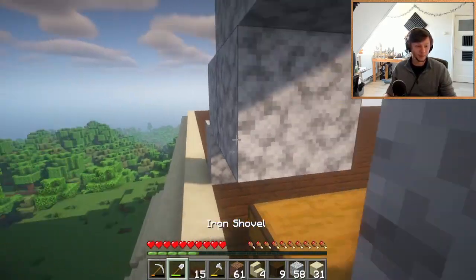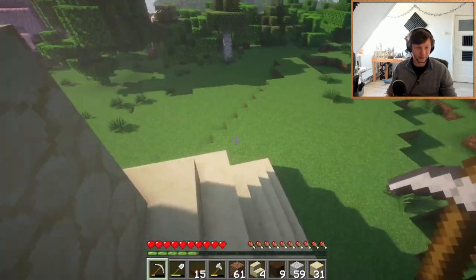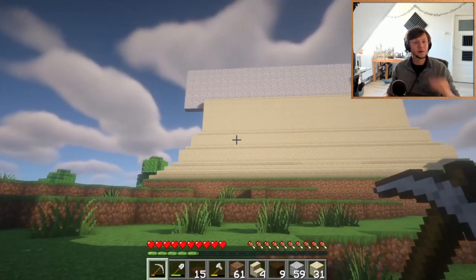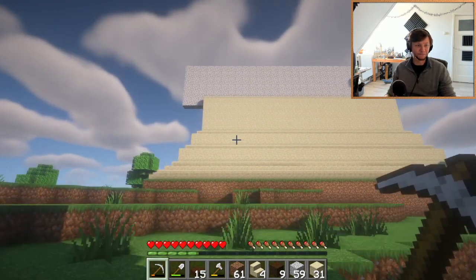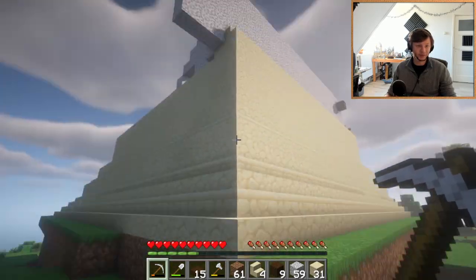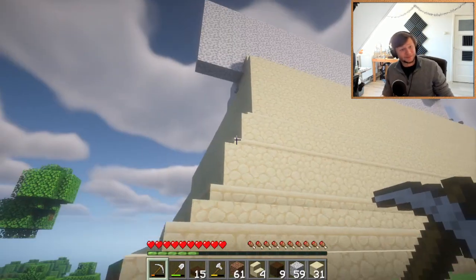Cool. Actually, before I tear everything down, let's take another look. It will look weird with the bottom like this, but that does seem to be about the length I want, yeah. So, I'm afraid we are going to have to get more sandstone. We've got to move this part out. Which sucks.